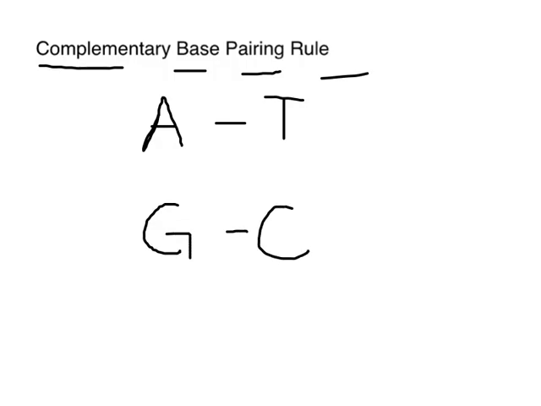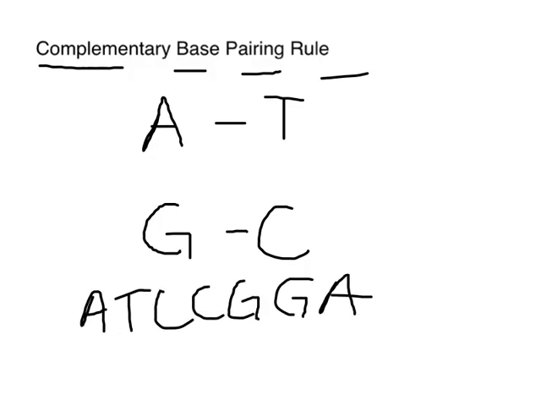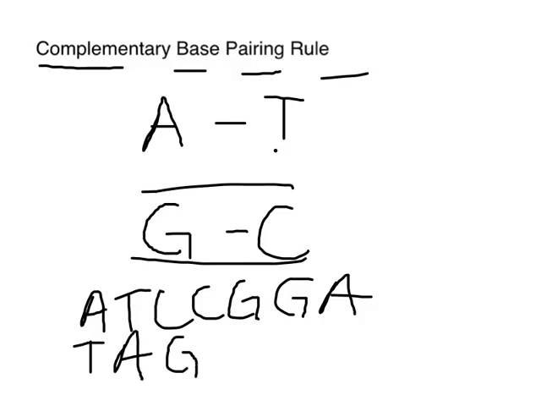So if you're using a DNA molecule and it's double-stranded and you get a code like this, and that's one strand, then using this complementary base pairing rule that you see here, the A has to be paired with a T on the other side, C has to be paired with G, and so on. So it's not difficult. There is, though, this rule, and you have to apply that rule.